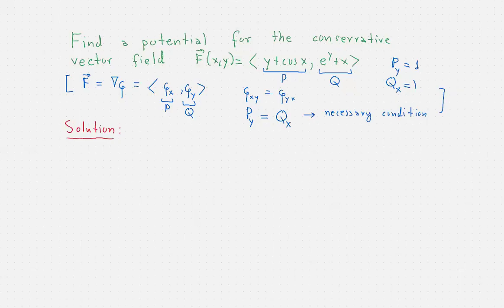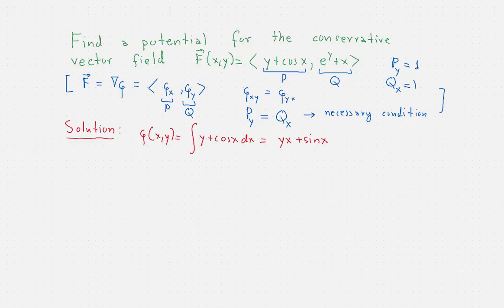You might call this partial integration, even though I'm not sure that this kind of terminology is so common. But in any case, we can take y plus cosine x and integrate with respect to x, and that will give us yx plus sine x. And here is the interesting part now. Normally, when we do integrals like that in one variable, we put a plus c that reflects the flexibility that we have for the antiderivative.